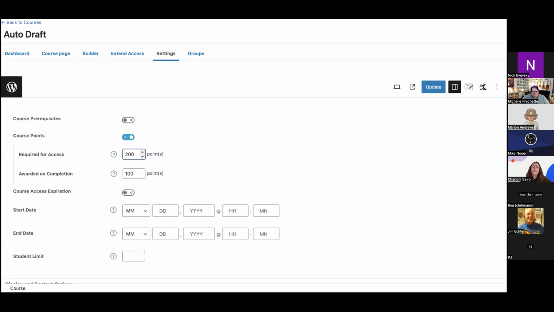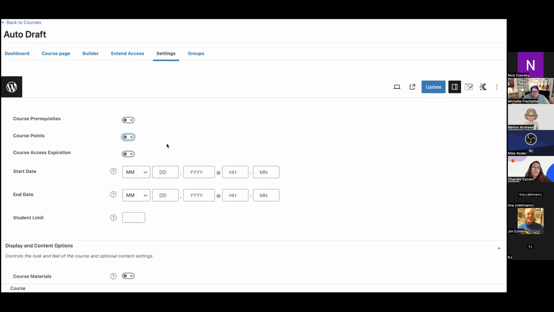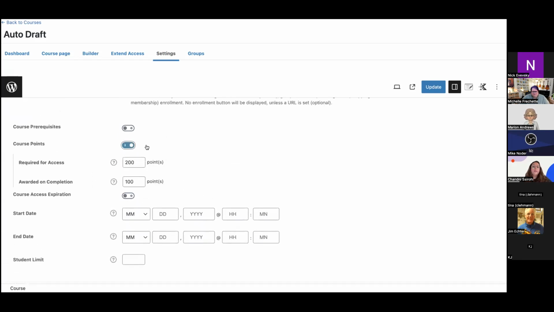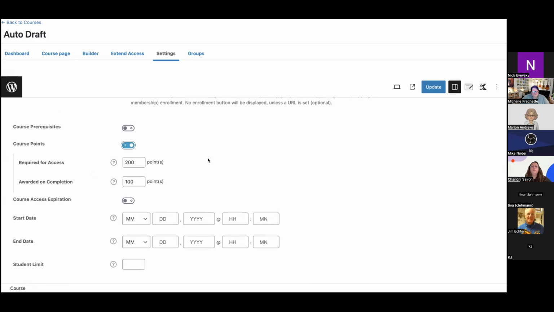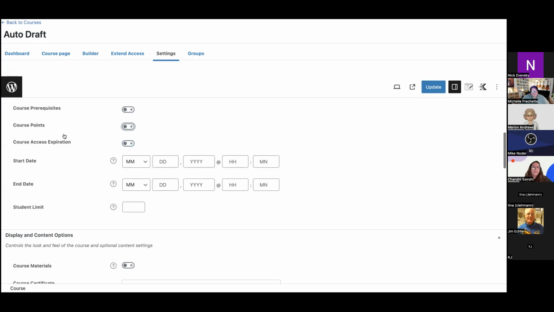Once they have that, only then they'll be able to access this particular course, if you have mentioned required for access 200 for course points. And course points can also be, by the way, used to purchase courses specifically.